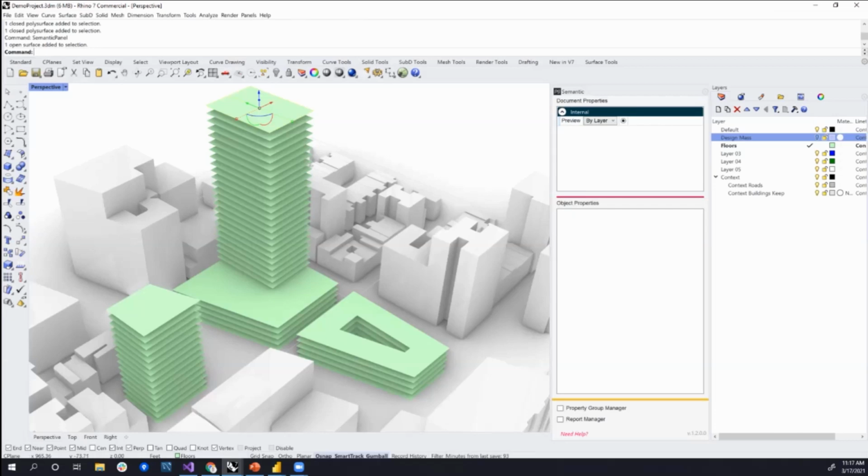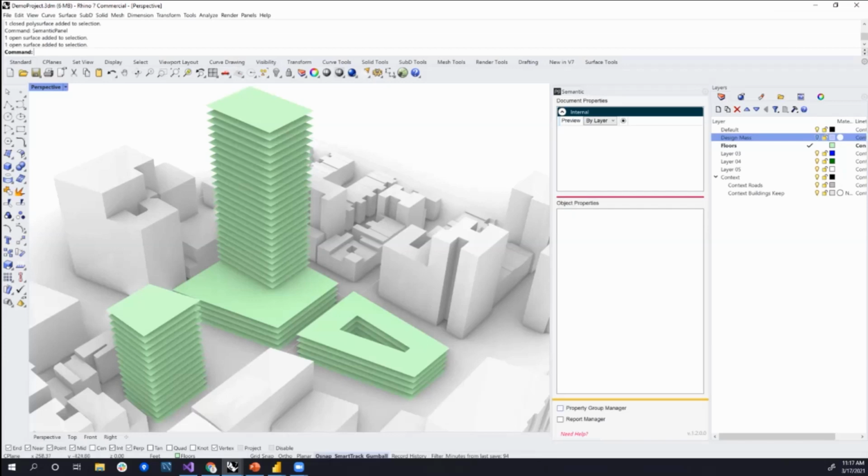We wanted to have something like that for Rhino, but something that was obviously more lightweight and flexible than what's found in the BIM world, because this could be used for a number of different scenarios. So right now, if I click on these objects, you'll see that there are no properties in this document. We actually need to define our own property sets and understand what we're hoping to capture out of a model like this.